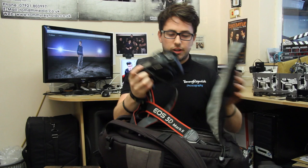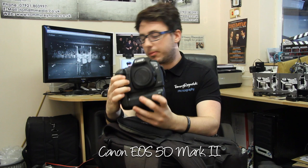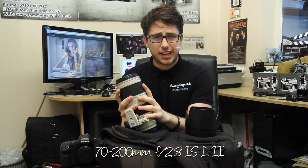So the cameras I actually use — I use the Canon 5D Mark II, and I actually use two of these. I've got one with a battery grip and one without. When I'm shooting concerts I usually have my telephoto lens on the one with the battery grip. The telephoto lens I use is a 70-200mm f/2.8 L IS Mark II. This is a gorgeous lens — I know it's really expensive. It took me so long to save up for it; I actually got it on finance and it took about a year to pay off completely. I use this for all my concert shooting.